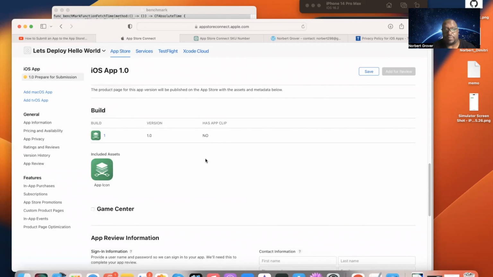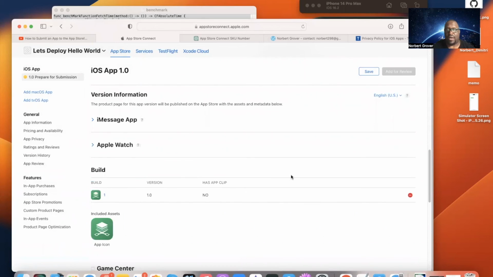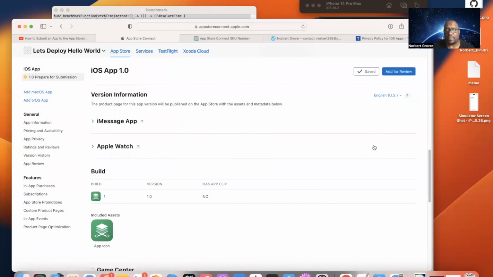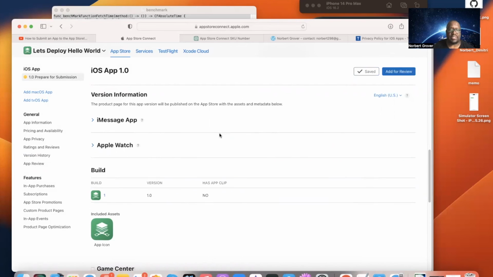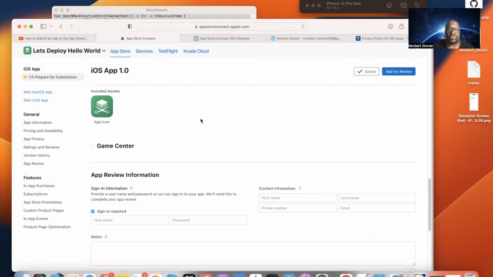But we do have a problem with the images. It just hasn't caught up to us right now. Trust me, you can't have that rounded corner stuff. You have to have the sharp corners, okay? And so we filled out everything up to here, and then once everything is filled out, we save this, right? And then we add for review. Of course, in the state that it's in right now, we'll get warnings saying you need to do this, you need to do that.